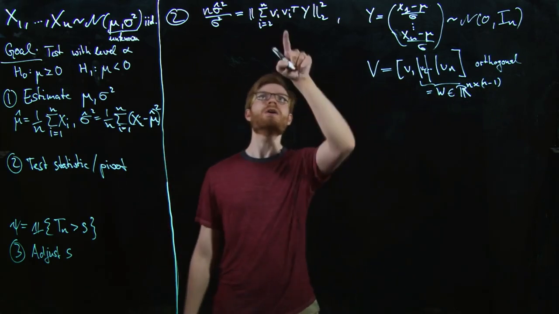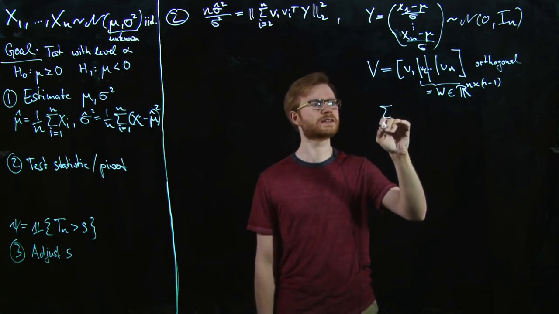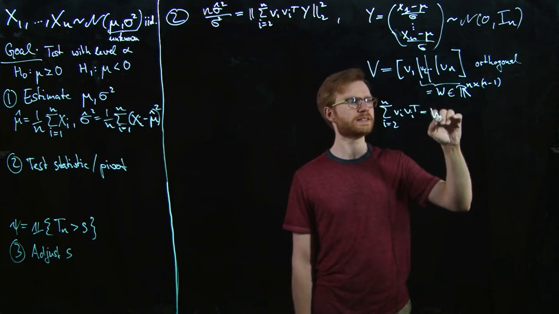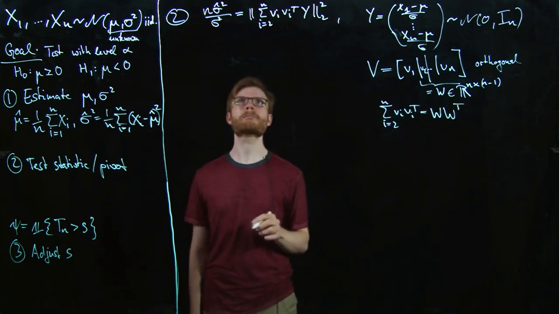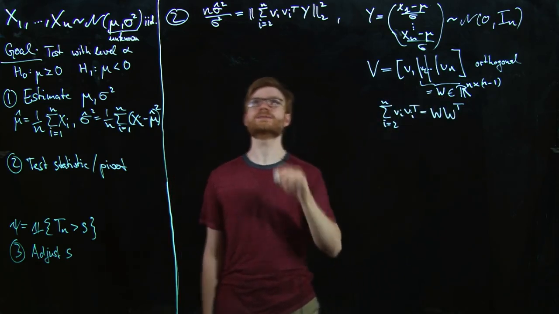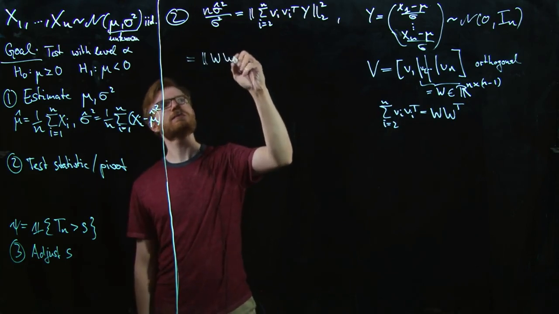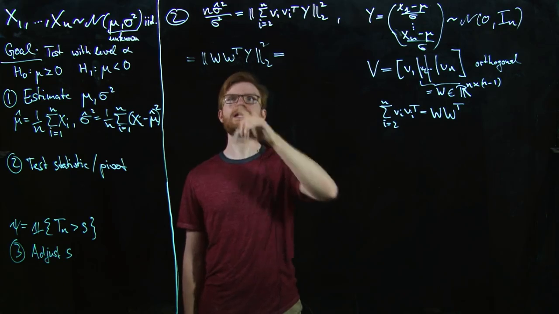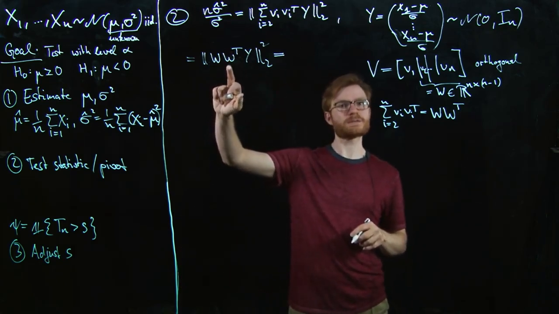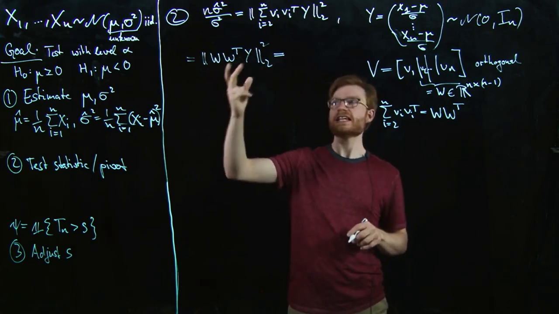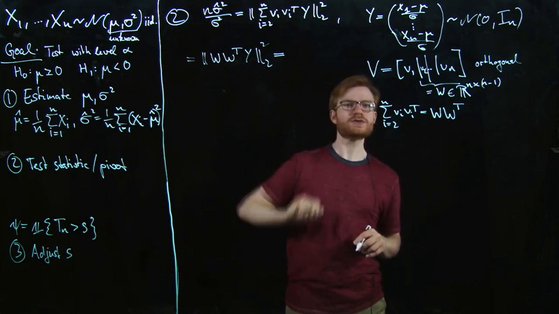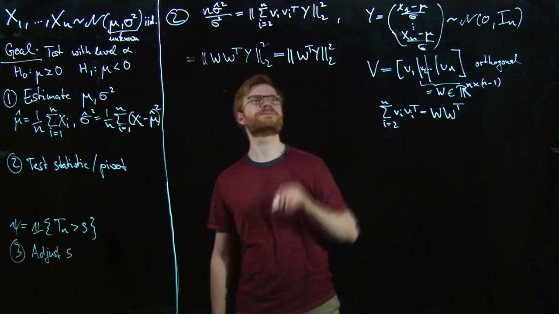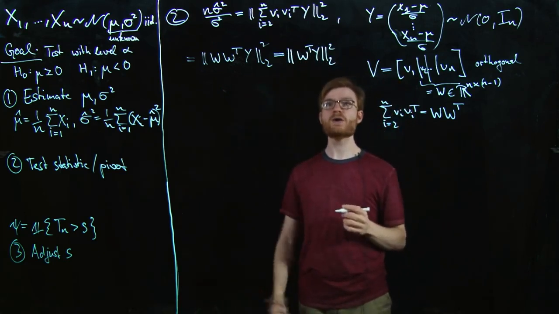Why do I do this? Because now this can actually be written as, reversing the steps we did on the previous board, W transpose. And W is still composed of orthogonal columns. So this is the norm squared of W transpose Y. Now remember the calculation we did two boards back, telling you that I have a certain subspace, I project y into that subspace, I get some coordinates in the W matrix, and I bring it back into the original space. So that means that this W application does not change the norm, and I get the norm of W transpose Y.